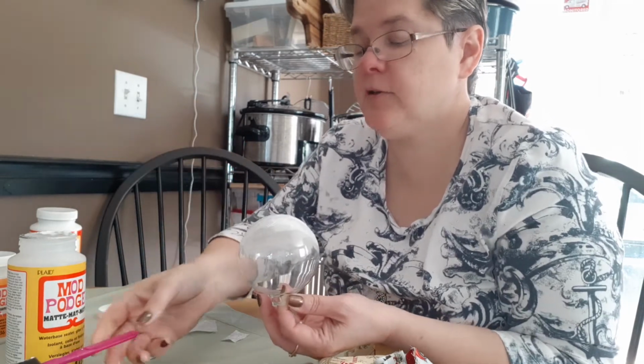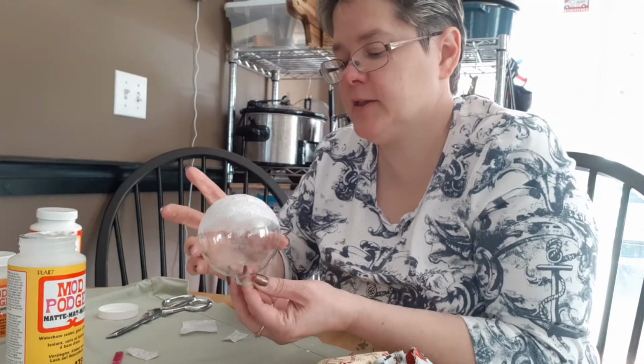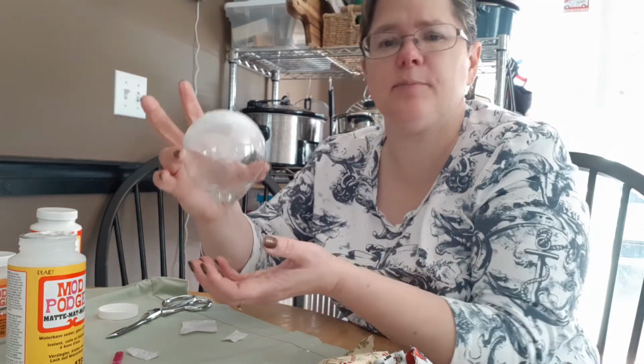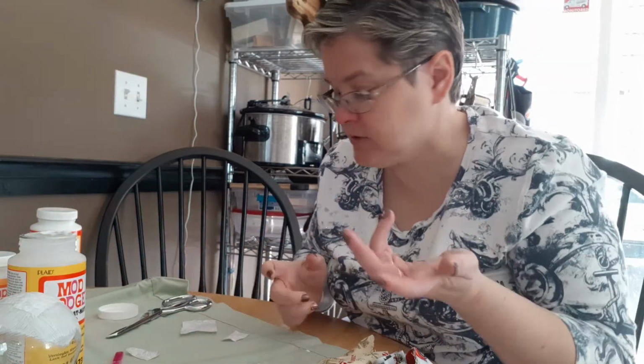Okay, so that's all there is to it. Pretty simple. I'll stick it in my little thing. Usually, what I do is I get a plastic cup or something, and I just sit it upside down to let it dry. But I'll sit it on my little Mod Podge holder right now that I was attempting to use, but couldn't get the Mod Podge out.